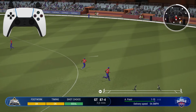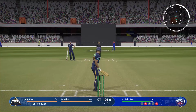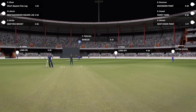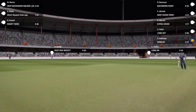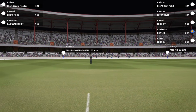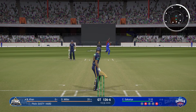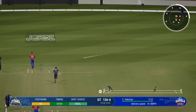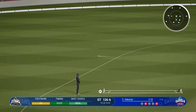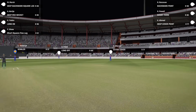Another basic control for you to consider is using L2 before the ball is delivered by the bowler. It allows you to do a point of view look from the batsman's eyes around the field. You can then use the analog stick while holding L2 to look around and see where the gaps in the field are. You get handy little hints as to where the fielders are positioned. They have little highlights above them that tell you their field positions. So those are my batting basics for Cricket 24.